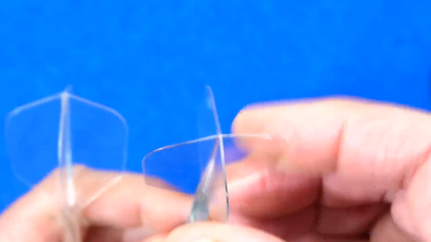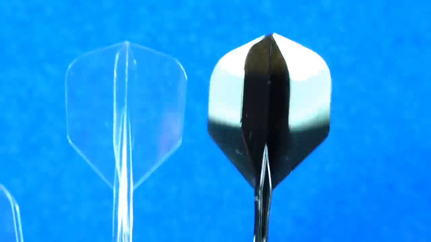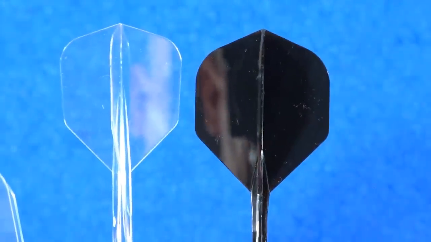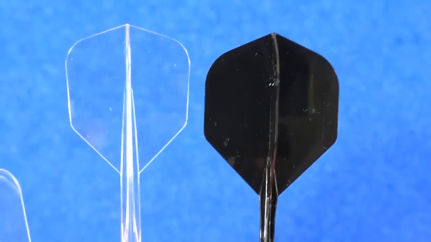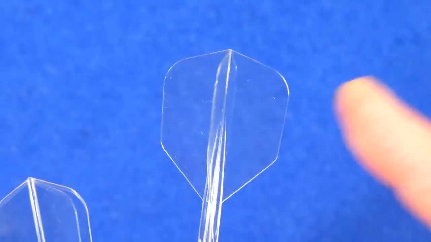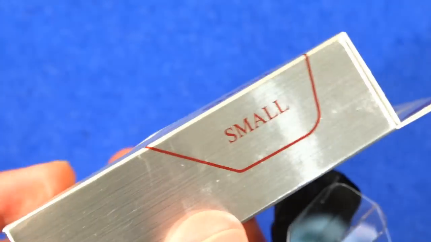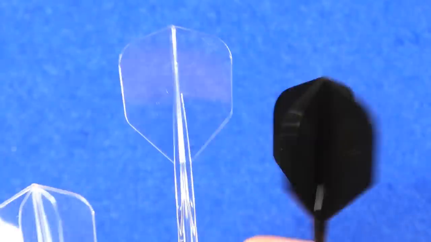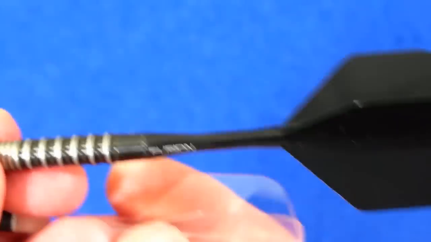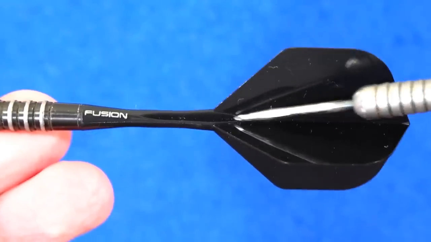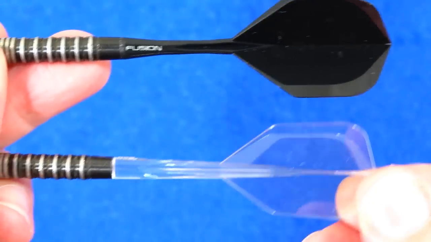To me, I would say the wings almost feel the same. There's the shape of the flight. The Fusion looks like a more typical standard style. I'm not sure that might be a small standard because it did say small on the box, I think. Yeah, it did. So I didn't get the normal standard on that one. As you can see, it's got that V-cut down there on the Condor Axe and it's got a similar one on the Fusion. But in terms of the look of the stems, I actually think the Fusion ones look a little bit nicer, got a nicer profile.